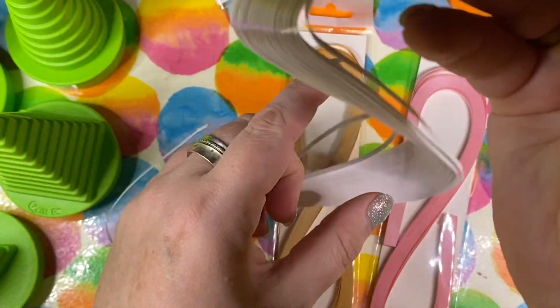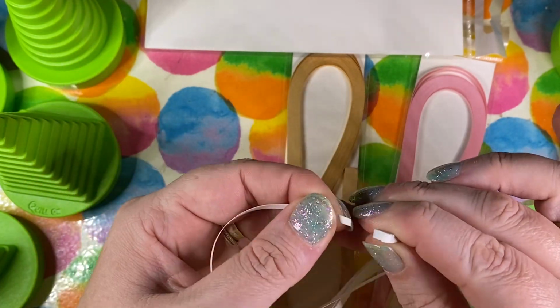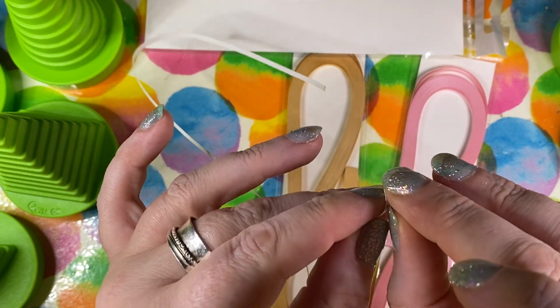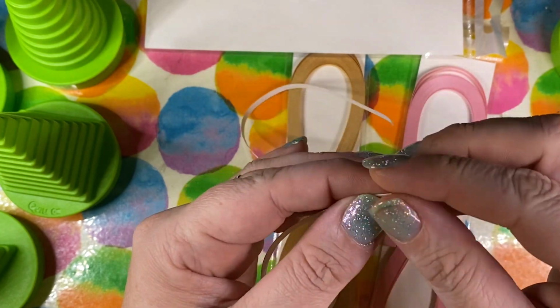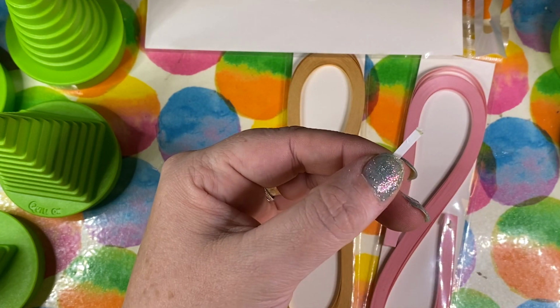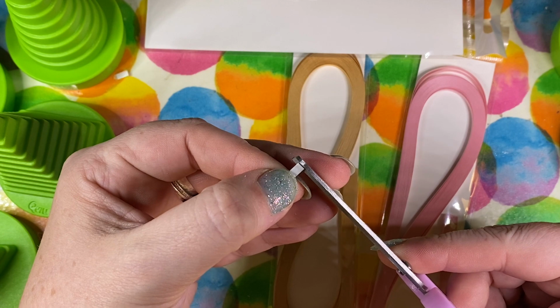So in order to use these, what you need to do is you just pop a strip off one end and pop it off the other end and put the rest to one side. Now the first strip off of each set will have a little bit of extra glue on. So, hate wasting anything, I mean literally, I'm just going to pull the tape off of one end, but the other end I'm going to trim that off, because one end you'll never notice it because it will be wound round it.